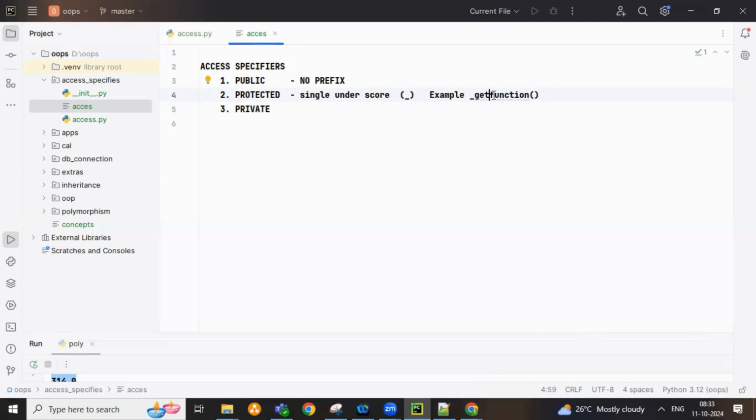It's just a naming convention. When we define a normal name, like get function, there is no prefix. So single underscore for protected, and when it comes to private, it means double underscore prefix.